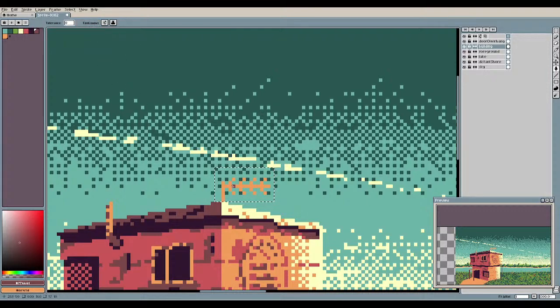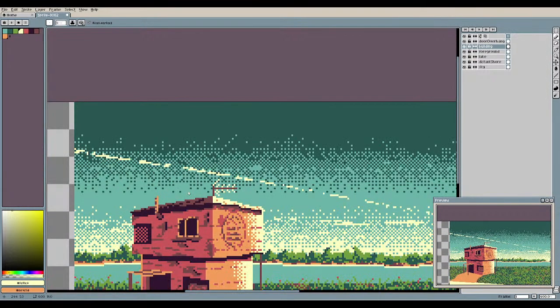Sometimes it's tough to work with a limited color palette. Oh, there, maybe that works. I'm not convinced it works, but we're gonna leave it for now.